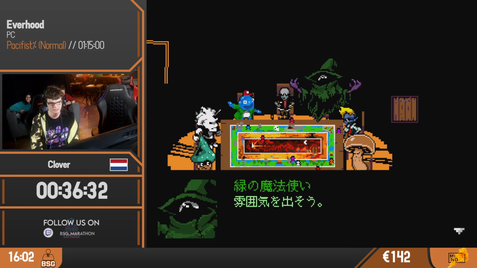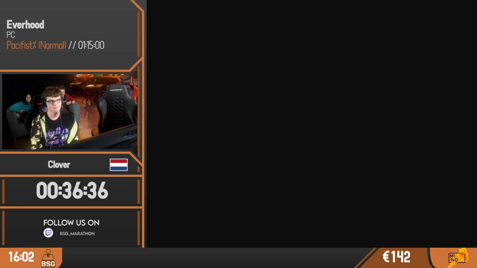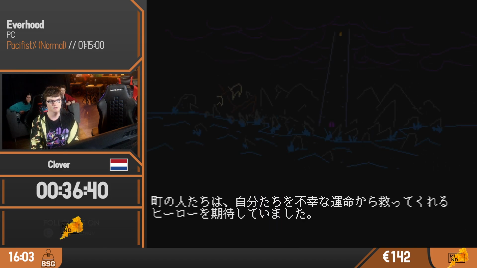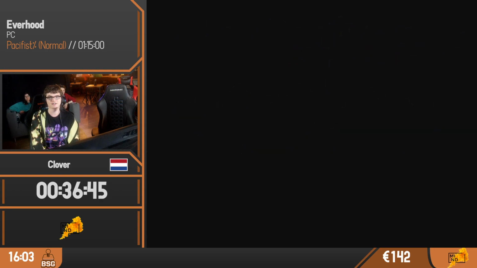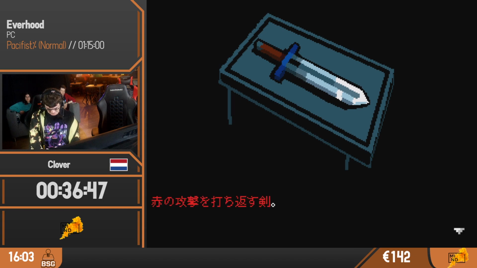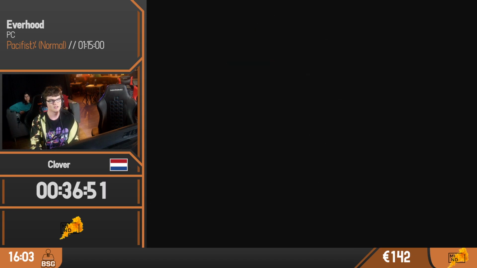Okay. So now we're suddenly all friends, and the Green Mage is gonna be our dungeon master. Also, I'm wearing a shirt of the Everhood game, and a fight we're gonna see later into the Dungeons and Dragons section. So that's the sword we're going to use, and it's the sword that deflects red attacks.